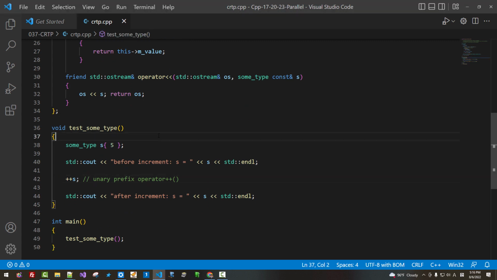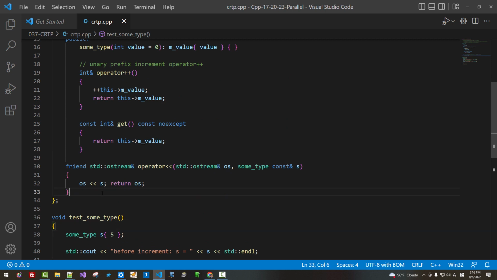Sorry, I made a simple mistake. This function is recursive. We are taking two arguments. The first is os. The second is s, an object of type SomeType.